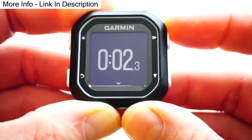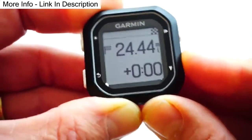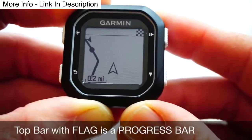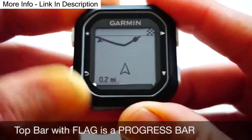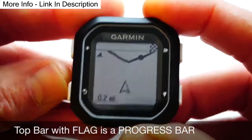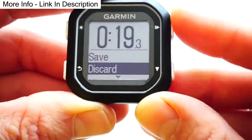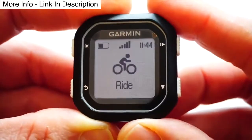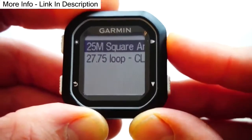Obviously it will navigate you to the start. I haven't got a GPS signal here right now. Oh, actually there you go, I have got a GPS signal. It's telling me I'm just a little bit off the start. I need to turn left and go to that circle there, and that's the start of the course. I'm going to stop that. Go back into courses. So yeah, there's your courses.